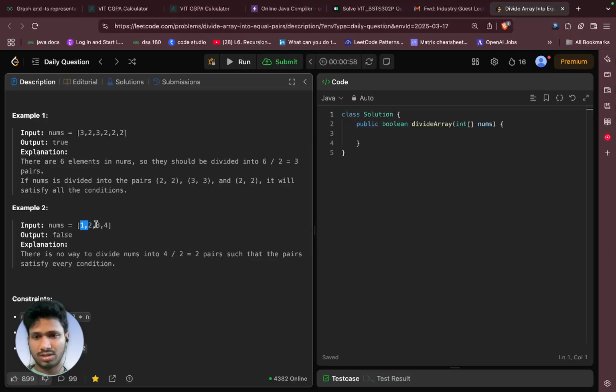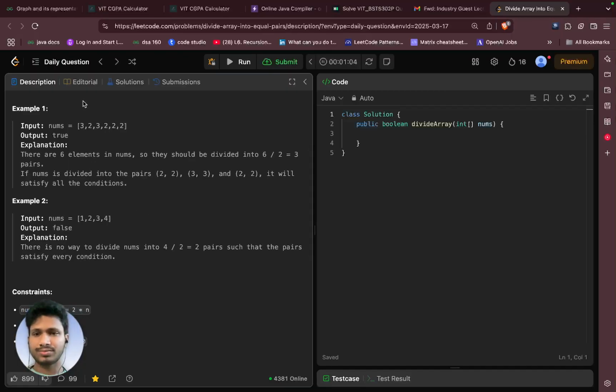Now, what if this is 3, 1, 2, 3, 4, are they satisfying? No, not exactly. See, the constraint is that an element should be present at least 2 times in the array in order to classify it as a pair.